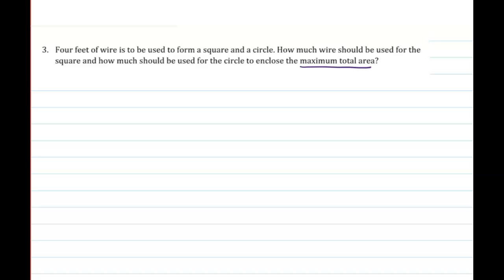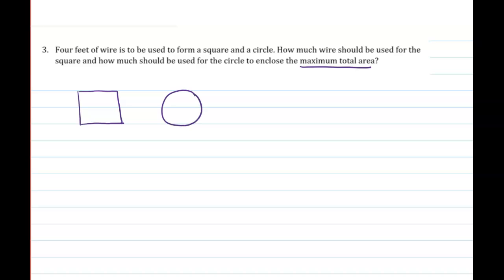Let's draw a picture. So we have a square, a circle, and now we're wondering, like, why would you ever want to form a square and a circle? I don't know, maybe you're really into shapes and you're making pens for like chickens or something. I'm not really sure. There's our square. Oh, that's not a triangle though. I don't know why I put a triangle. All right, circle. That's better.